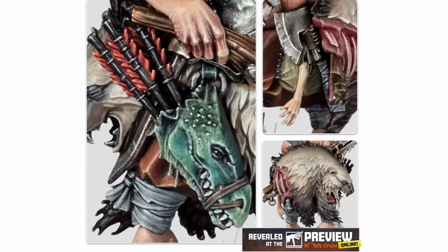Got a nice close-up of some more of the trophies as well. That hand is very well sculpted. Both of them. The one holding the stock of the crossbow is well sculpted, and so is the one coming out of that bag. Now, that's surprisingly grim, actually. I really thought that the head was just a head that was hanging off the belt, but no, it looks like it's the latest kill that is still being carted around, because it's been chopped in half, basically.